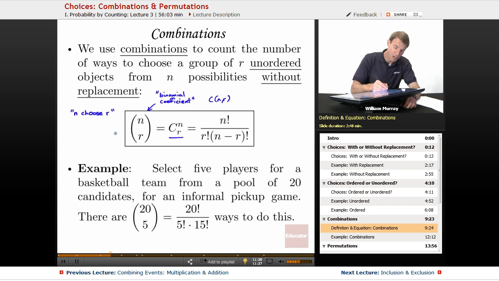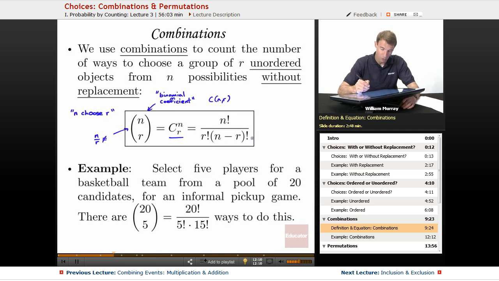Let me emphasize that this binomial coefficient notation is not the same as fraction notation. There's no horizontal bar, so this is not n divided by r. It's definitely not that. So this is a separate notation, even though sometimes people mix it up with fractional notation. The way you calculate a binomial coefficient is using factorials, and this is an actual fraction here. It's n factorial divided by r factorial times n minus r factorial. And like I said, I showed you in a previous lecture where that formula comes from, so you can figure it out yourself.